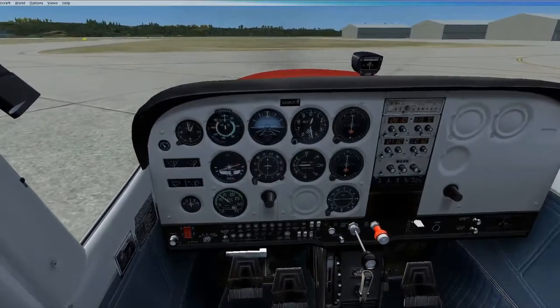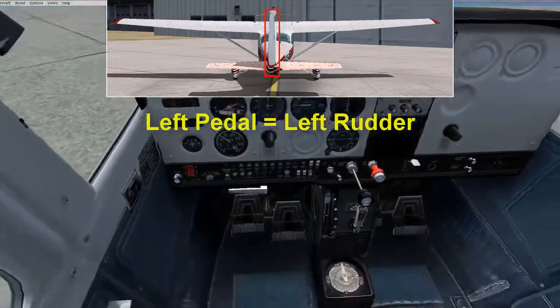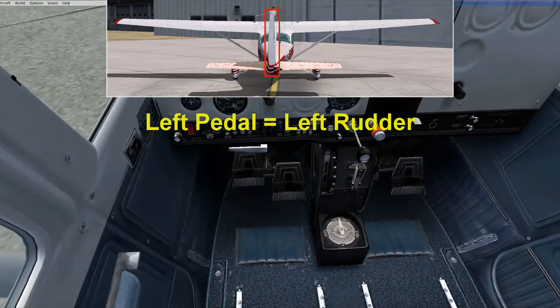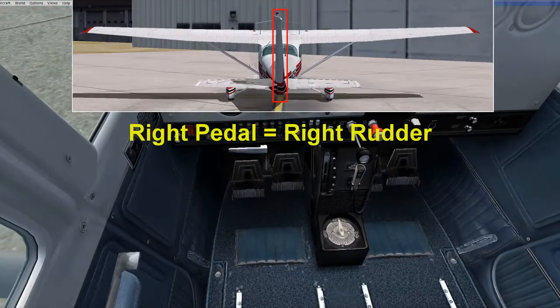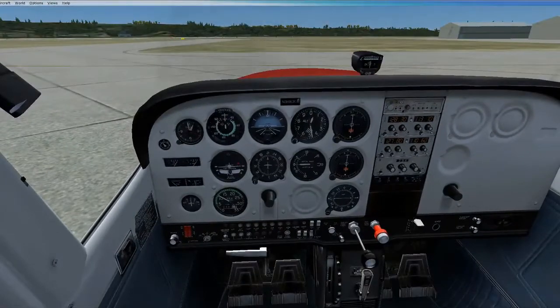Notice that we turn to the left by using the pedals below, right here. This is to the left. Pressing the right pedal will make us go to the right. So we steer with the pedals, not with our yoke.